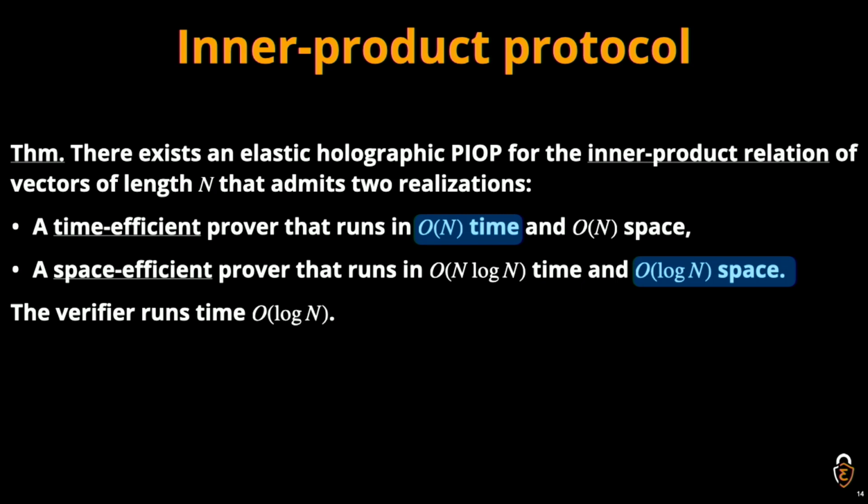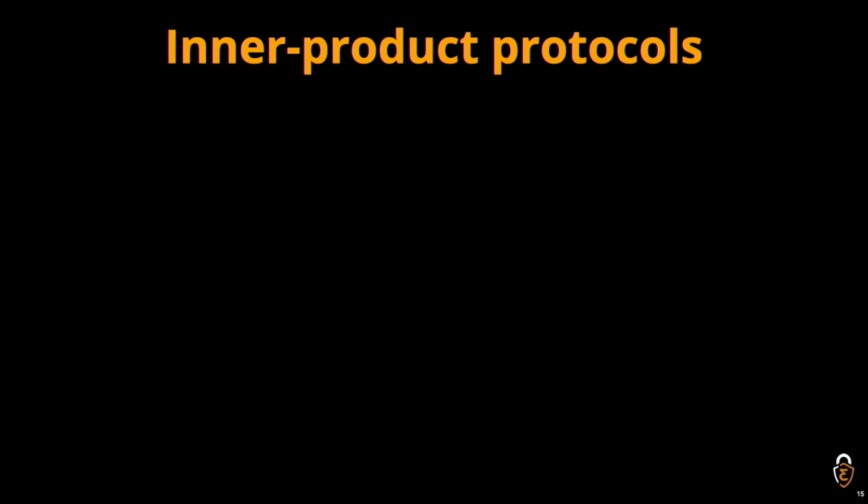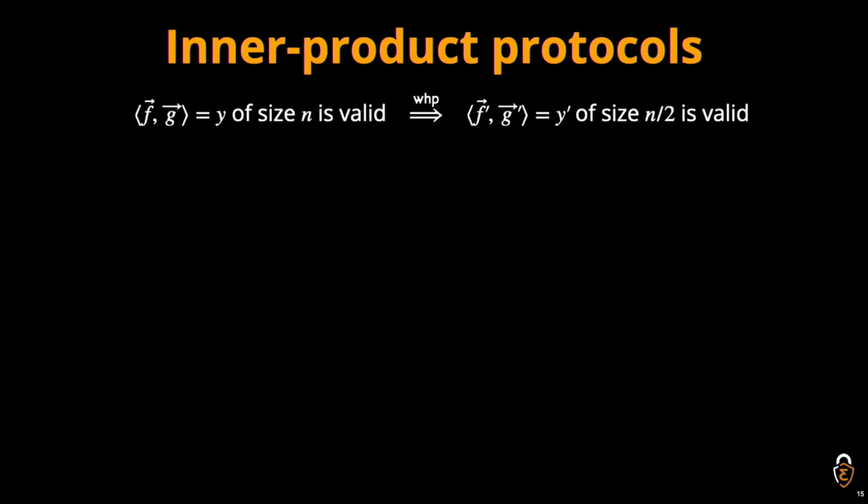And what we prove in our paper is that this can be done in an elastic way. So inner product can be proven with a time-efficient implementation that is linear, the best that one can hope for, or in a space-efficient manner, using only logarithmic space and n log n time. Now, here I'm only talking about field operations, so there is no group involved for now. What we remark is that a lot of already existing protocols, like the sum check protocol, or like bulletproofs, or like these folding arguments, that have this recursive structure where they go from an instance of size n to an instance of size n divided by 2 and then invoke it recursively, are already elastic in a way.